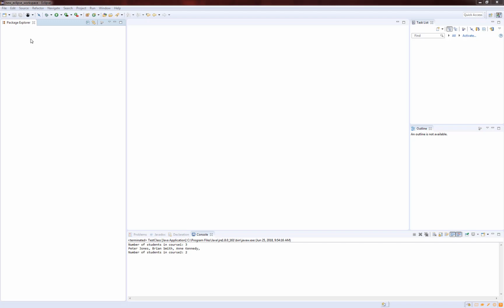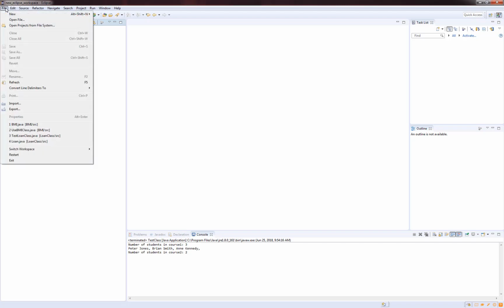In fact, the class doesn't even have to exist for us to be able to go ahead and write code that uses it. So to that end, we're going to start by looking at the code that's going to use the class first, and then after we've developed it and finished it, then we'll implement the actual class.